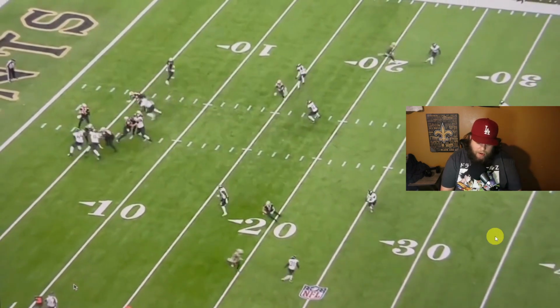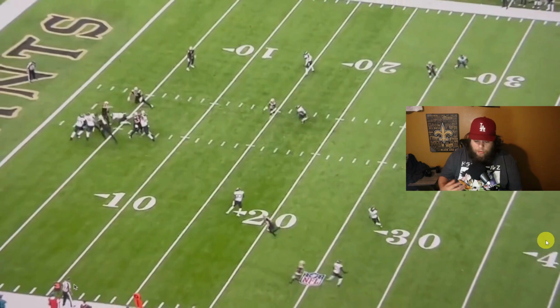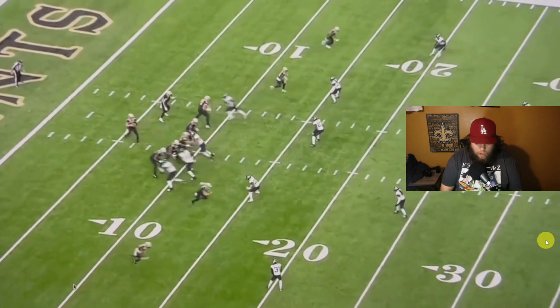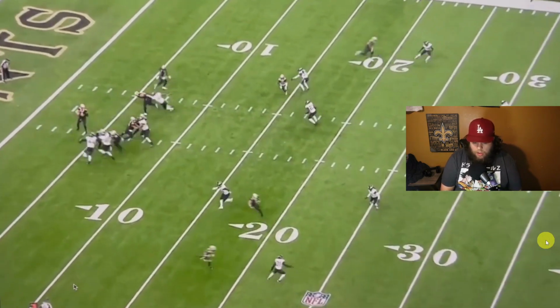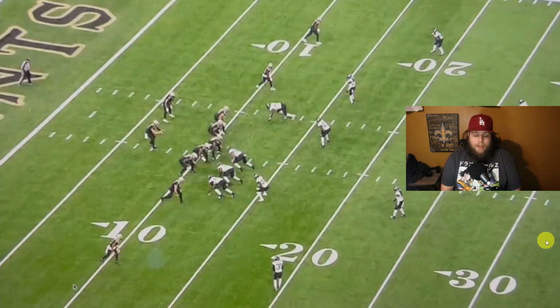I mean, right there, maybe he wanted 31 to bite down so he could hit Olave for a deep shot. But then I think when he throws this, the ball, obviously it's in Olave's direction, but it's not intended for Olave. It's intended to go out of bounds because he sees at the last second that Olave kind of just ran a lackluster route, to be honest. So my conclusion, bad job from Derek Carr missing the read.